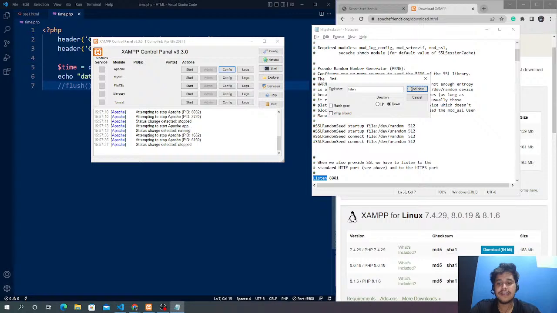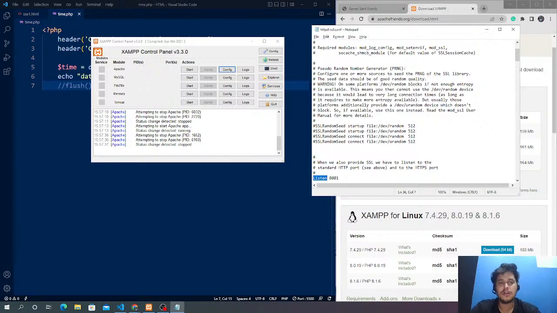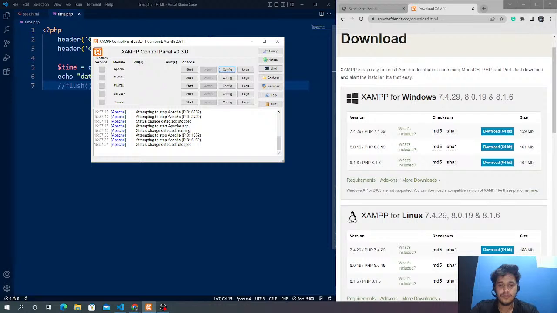Fine, 8081 is the port number here. You can mention any other port as well. So if you are using port 443 or any other port, you can change it to 8081, because this port is free on my personal computer. That's why I am using port 8081. Save it, just press Ctrl plus S and close the program.